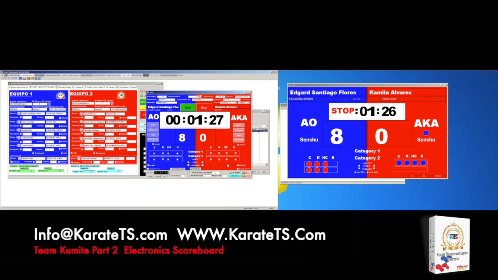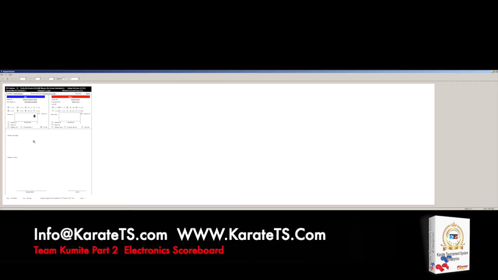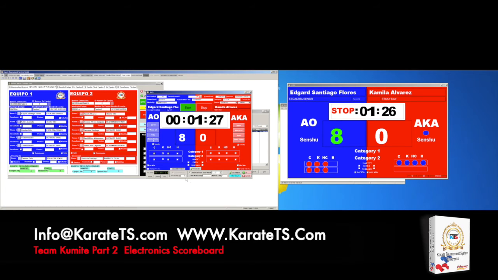So let's try it. Before we leave here, remember, like always, you can print a report of this combat if you want to have information stored. If you go here to print results, you get this beautiful report that tells you everything that happened in the combat: points, the different amonestations or penalties, the event you were participating in, and if it was a Shikaku, you get your report right here with all the information of why he got Shikaku. So we click X because we don't want to print that report. Let's see what happens now.